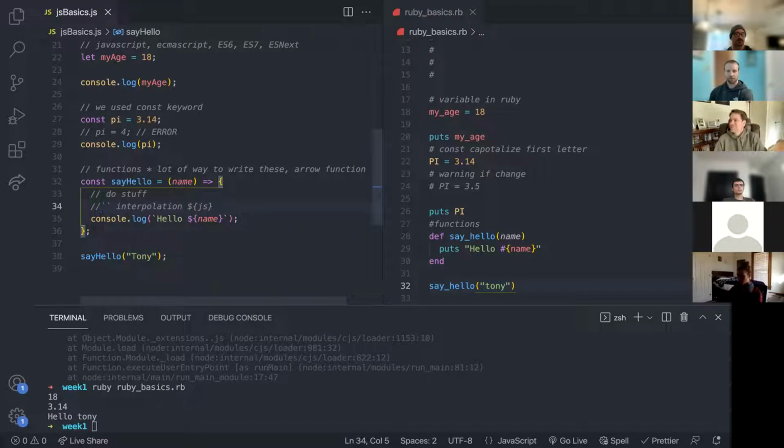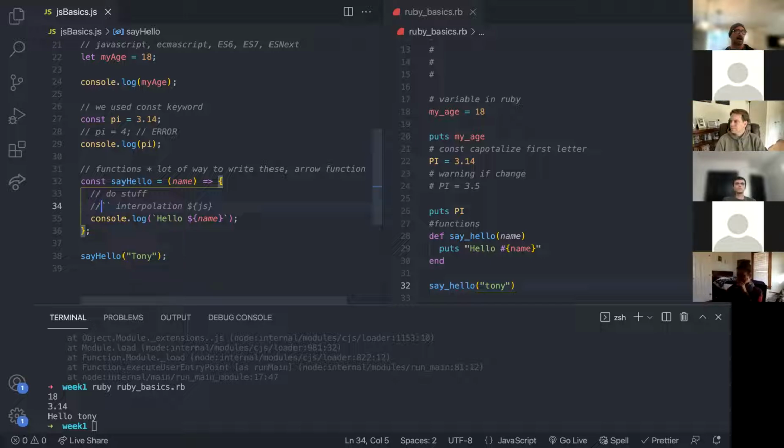If you start remembering these as concepts, like interpolation, functions take parameters, when you forget the specifics, that's where you can use Google. Like, how do I interpolate a string in Ruby? How do I interpolate a string in JavaScript? The important thing to know is that they can interpolate a string. The details, I don't really expect anyone to memorize.